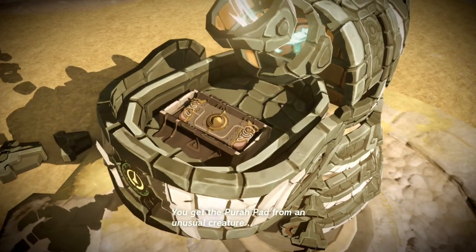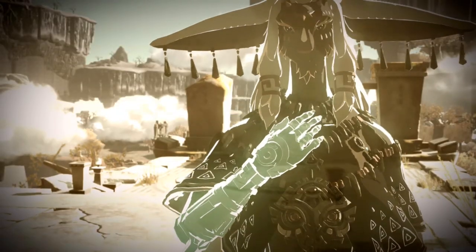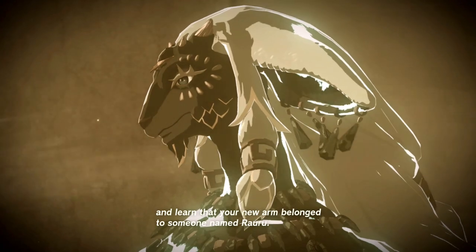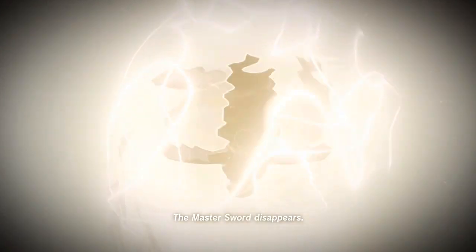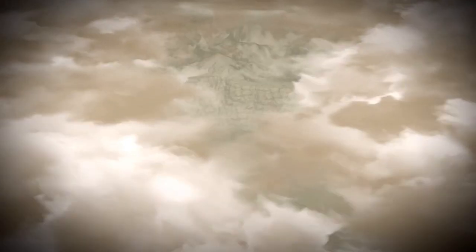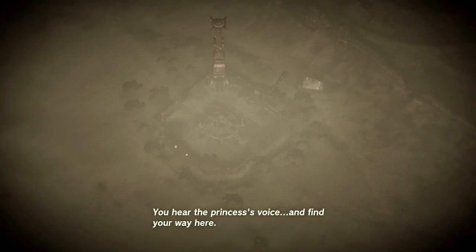You get the Pura Pad from an unusual creature, and learn that your new arm belonged to someone named Rauru. The Master Sword disappears. You hear the princess's voice and find your way here.